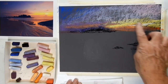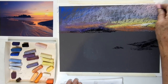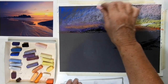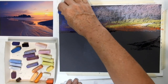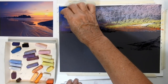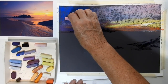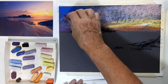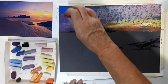Over here I'm going to keep layering now, so I'm going back in again with the pink, a little bit more pressure on that, drag it a little bit over into some of this blue area. I'm going to work this darker blue up here. You'll notice I haven't done anything down on the sand yet, so I do need to tackle that as well. I'm going to put a little bit of pink through here. It's looking a bit too light, so I'll go in with a bit of this already violet colour there, and just use my finger to take a bit of that out.